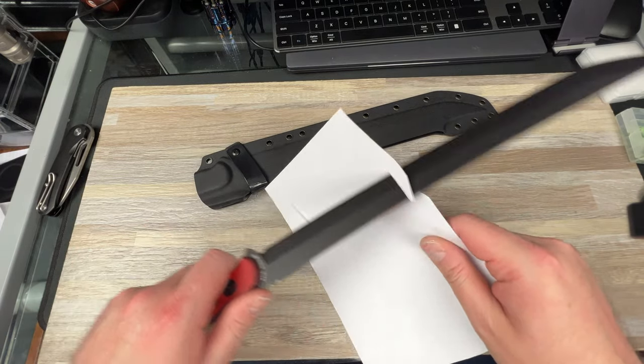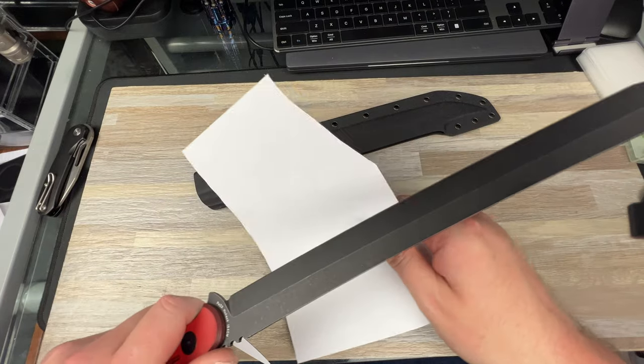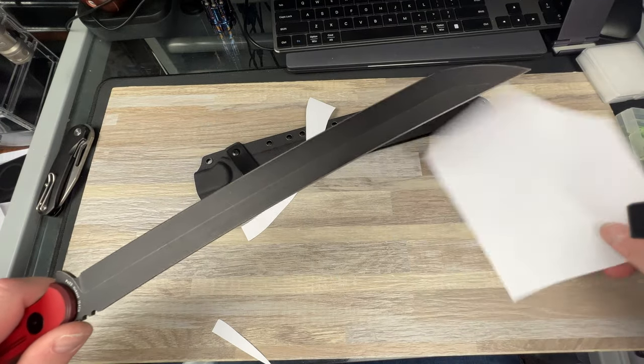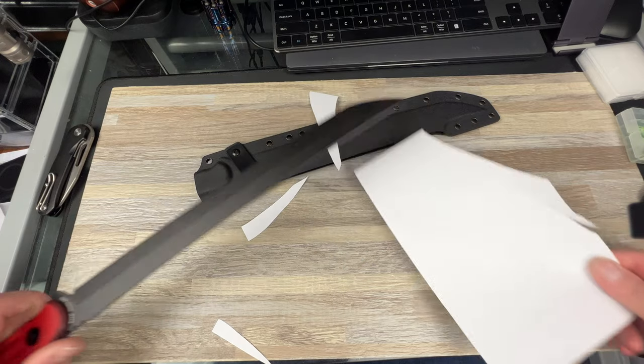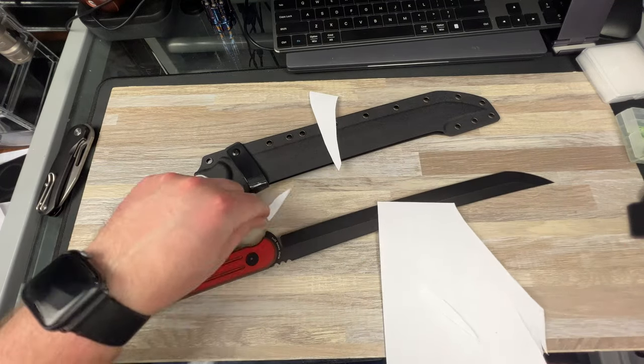Oh, yes. Oh, yes. So I could totally do some actual EDC with this. Look at that. Jeez. I could EDC this, baby.